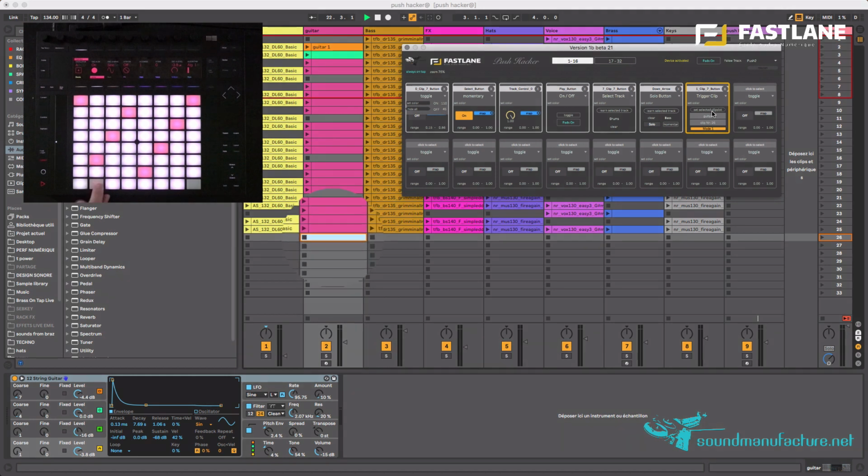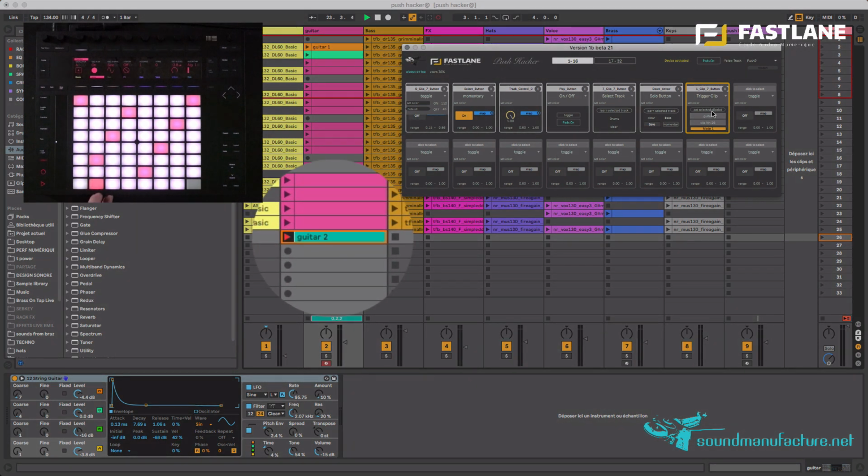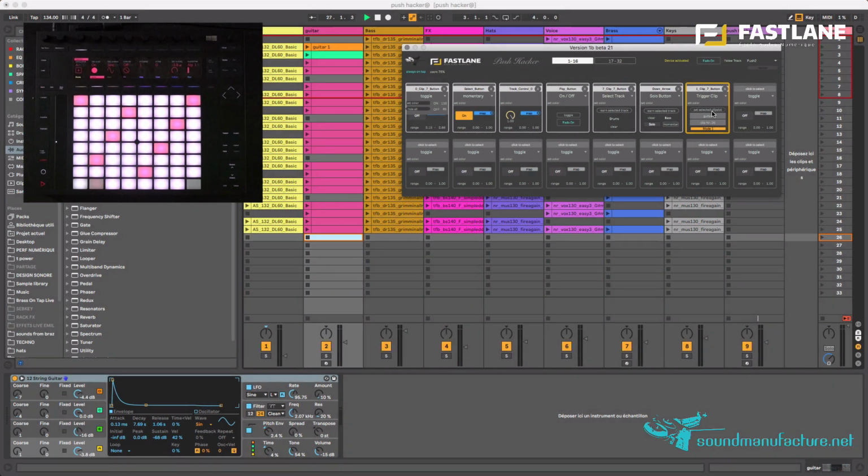When I hit the button, it will start recording. And if I hit the button again, it stops the recording and plays it. And if I keep holding the button, it will delete the clip. So I can do that again: starts recording, then stops recording and plays, and then deletes the clip and is ready for the next recording. This is very convenient for live looping of audio or MIDI clips.